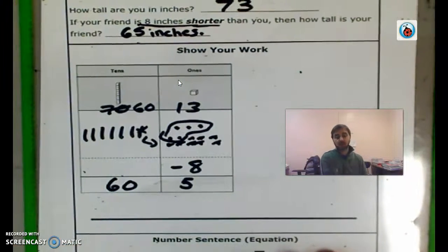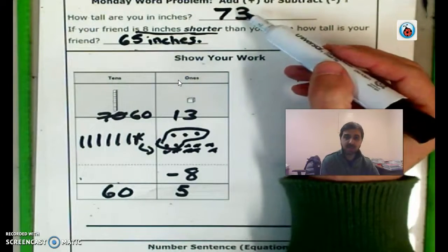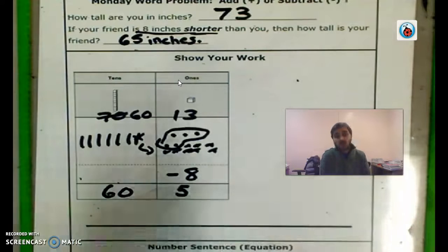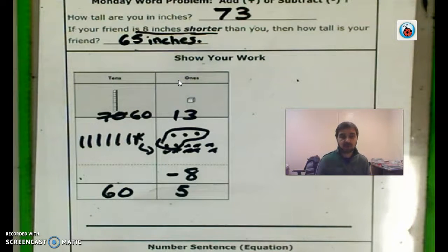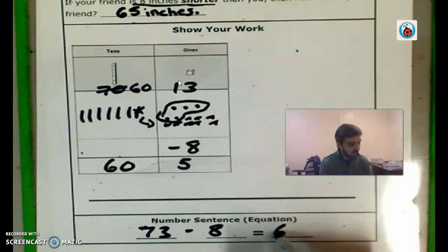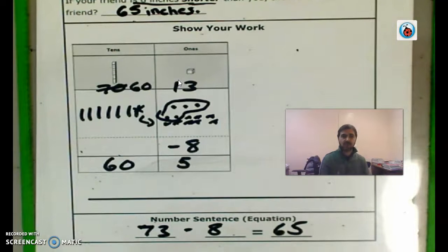Okay, so when you measure your height and subtract 8, you may need to regroup something like this, or you may not. It depends on how tall you are. And then my number sentence, of course, would be 73 take away 8 equals 65. So please do this word problem. Measure yourself, it's kind of fun. You're going to be using this throughout the week. Subtract 8 and find out how tall your friend would be if they were 8 inches shorter than you.